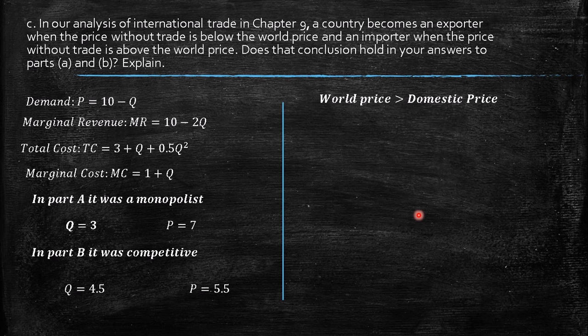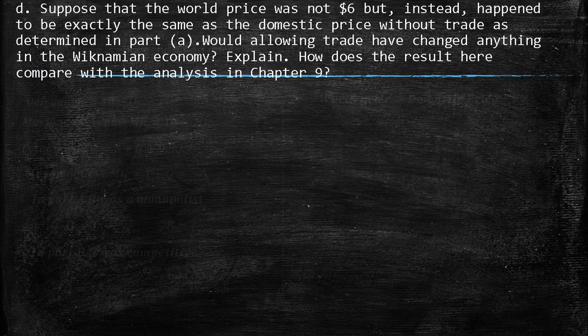So the idea is that the world price should be higher than the domestic price. In that particular case, the world price, which is 6, is higher than the domestic price. So if we think about part B that we analyzed, definitely it makes sense that this country should be an exporter. But when we were talking about the first exercise, where the price is 7, it should be an importer. But because they become competitive, for this reason this is an exporter.